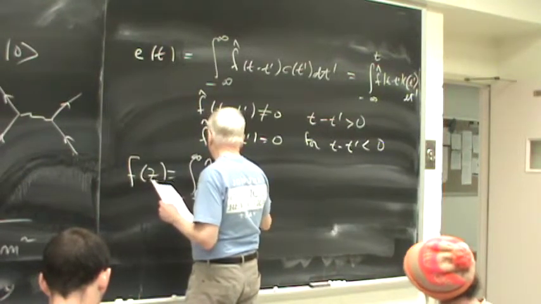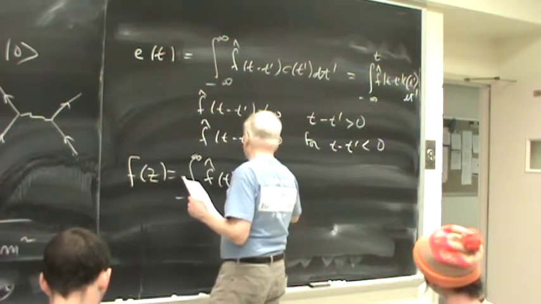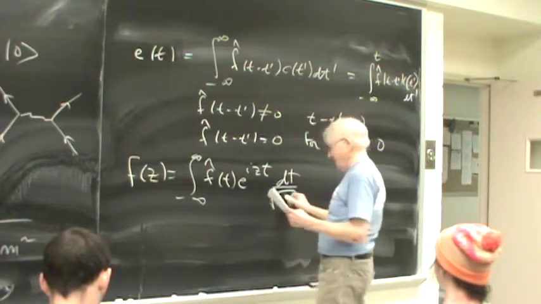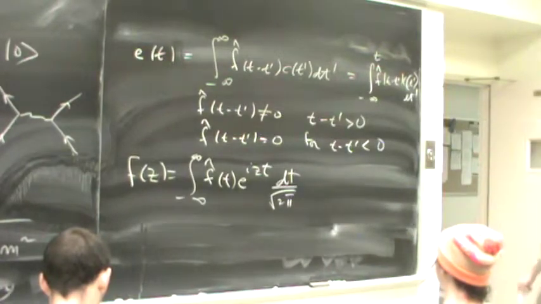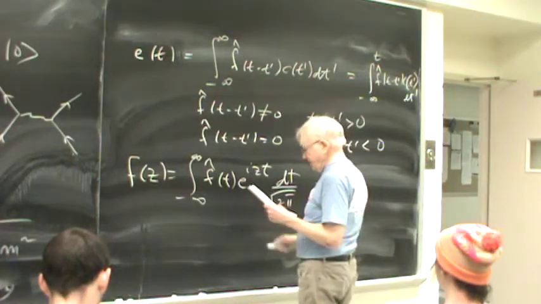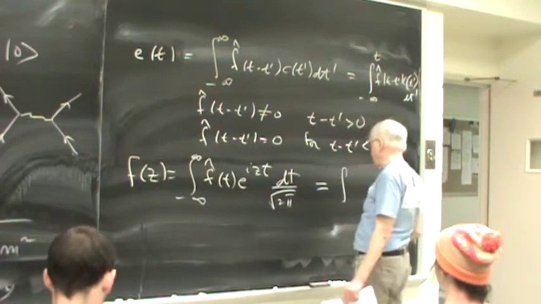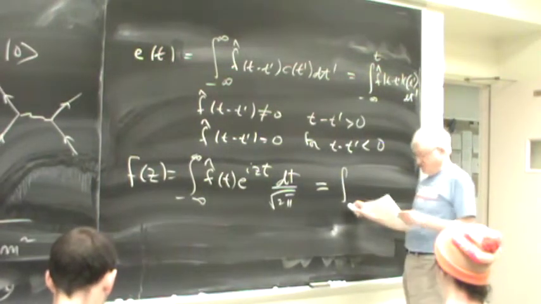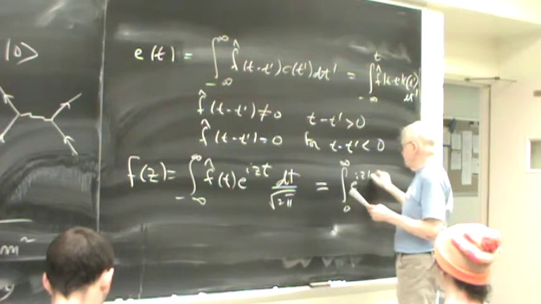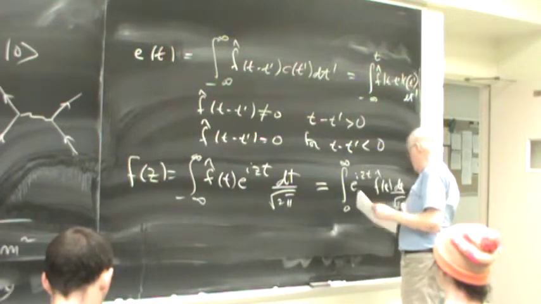And that means then if we consider the Fourier transform of f hat, the transfer function, e to the I z t dt, and we can put a square root 2 pi. But then what do we have? Well, this integral actually is only over positive values because the transfer function vanishes for negative values of time. And so this is actually just the integral 0 to infinity e to the I z t f hat of t dt over again root 2 pi.